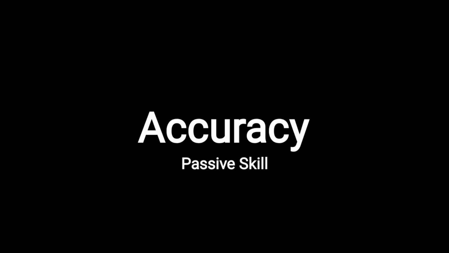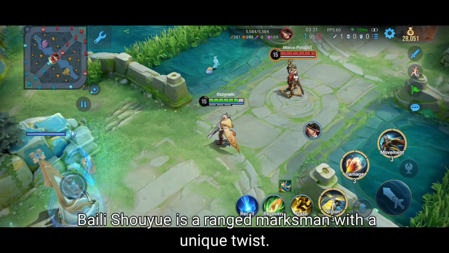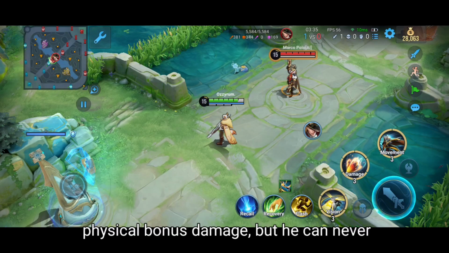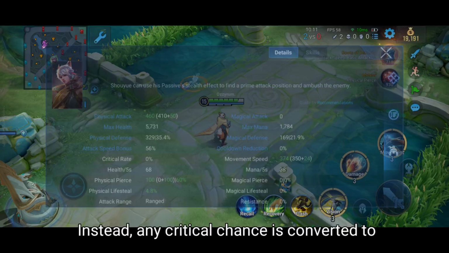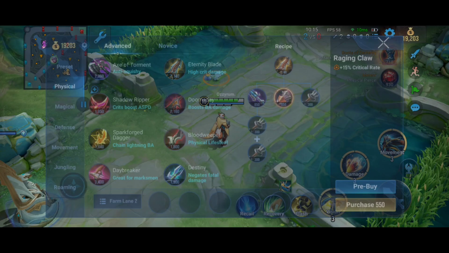Passive ability, accuracy. Baili Shouyue is a ranged marksman with a unique twist. His attacks pack a punch with a huge amount of physical bonus damage, but he can never land a critical hit. Instead, any critical chance is converted to physical attack, making him a consistent damage dealer.